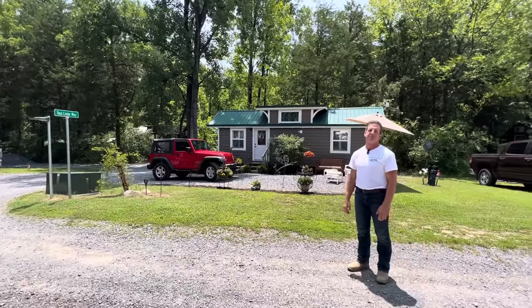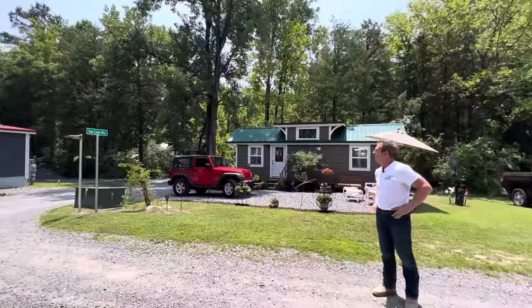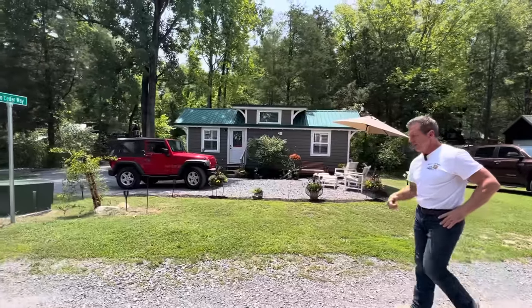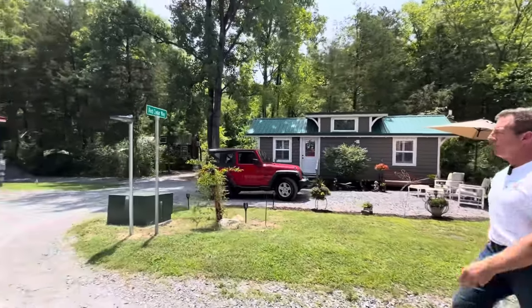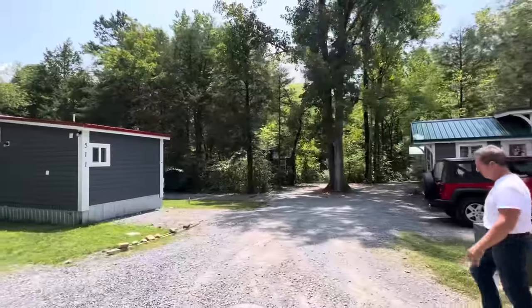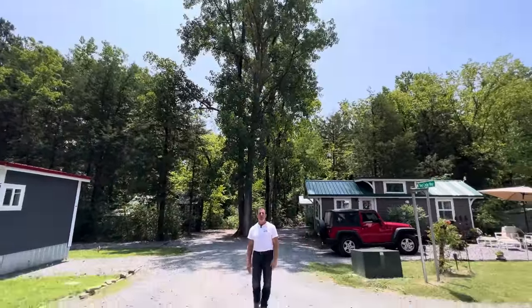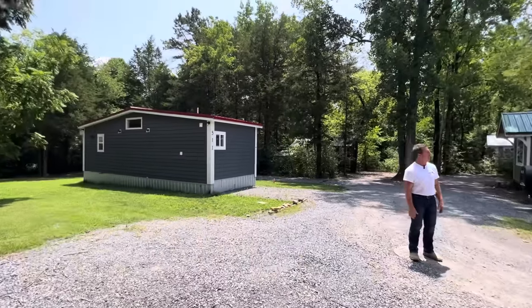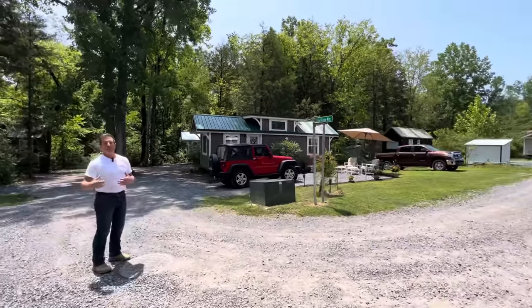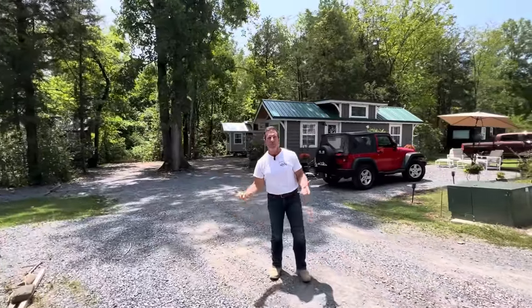We have four roads in the forest community, and this is Red Cedar Way. Just gorgeous. I love it. Let's show the outside — I texted them we're coming. I love this road. And remember, this is an industrial area that everybody thought we were crazy putting a community in here. This is a wooded area left over from the factories behind us through the trees. It just takes some time for all the natural growth, the trees we're planting, and our ideas to come to fruition.